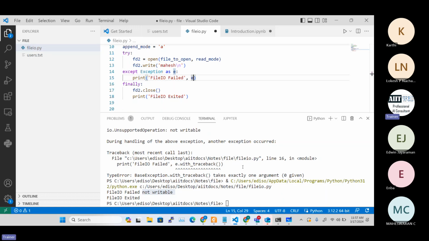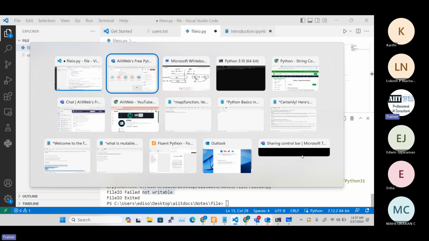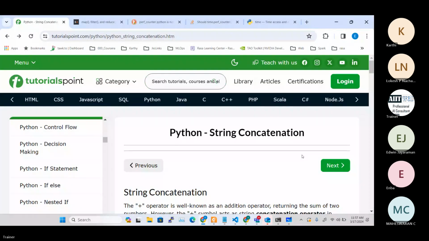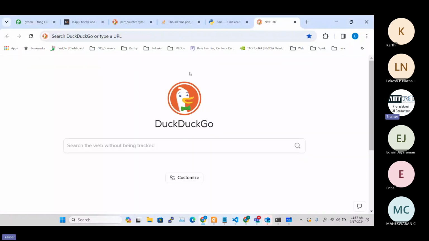Personally I never used this traceback. I just wanted to try it on the fly, and it didn't give the expected result. That's why I'm trying. Let's see how this can be used. I'll check this, just give me a minute.